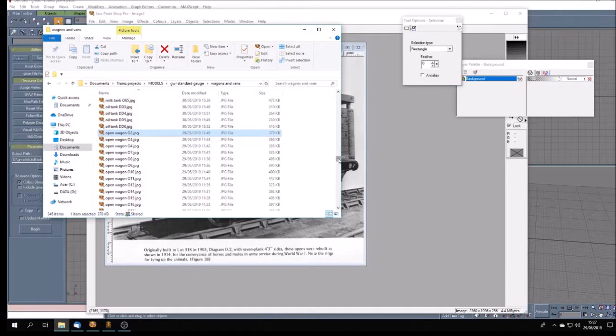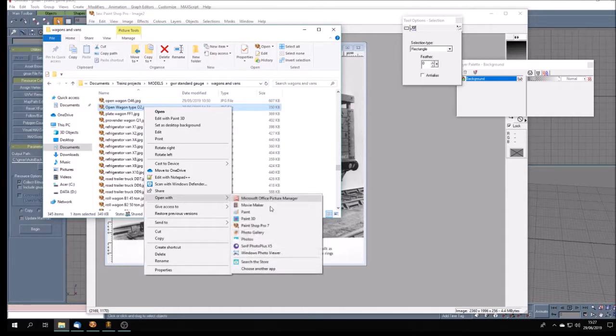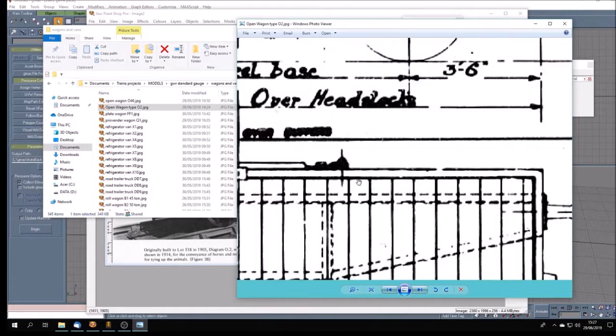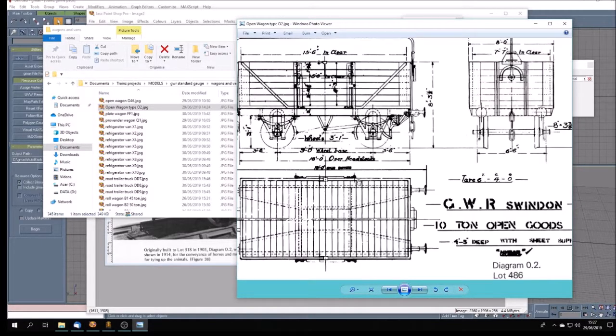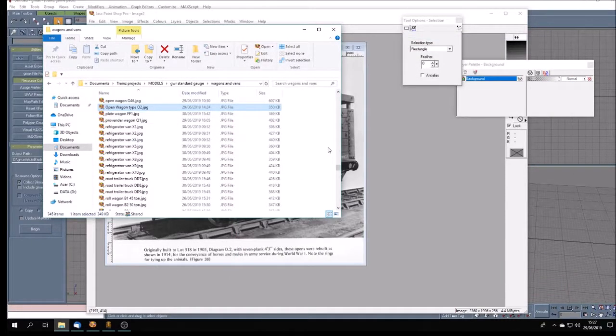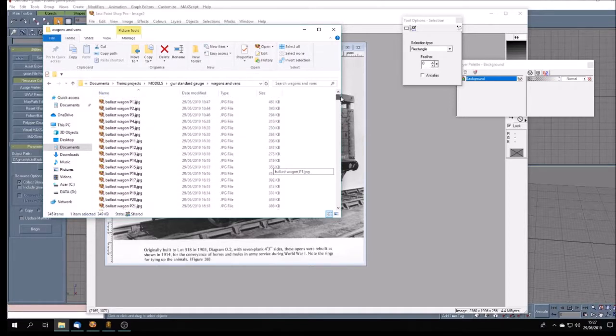But this particular one which I've done, where are we? There it is, I rescanned it, and it's slightly sharper. It's still only 300 dpi, but I just preferred it. Okay, so what am I going to do? Well, wagons and vans, these are all just individual files, there's no GMax or anything there, they're just all JPEGs.